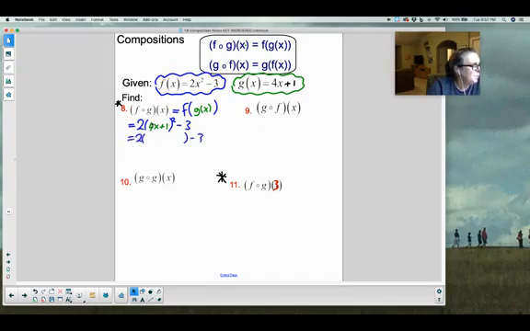4x plus 1 squared would be 4x times 4x, which is 16x squared. You'd have your outer and your inner, which would both give you plus 4x plus 4x, so you'd have plus 8x. And at the end, you've got plus 1. This is supposed to be a 3, nastily written.